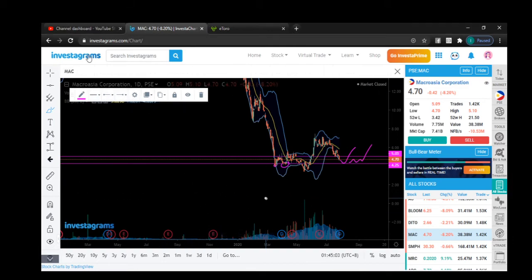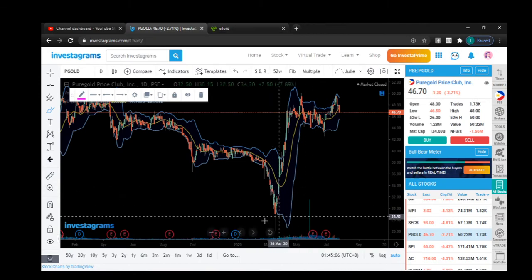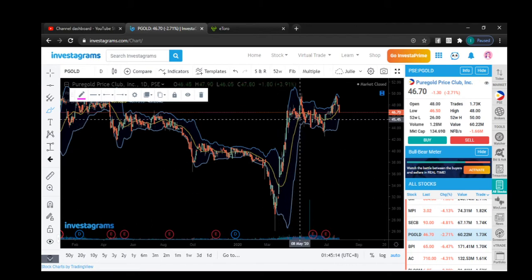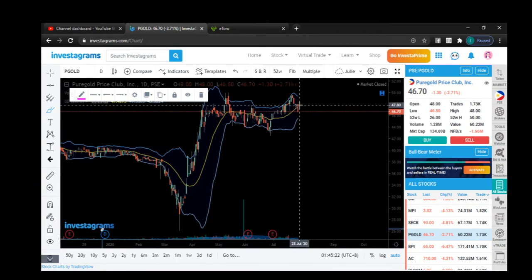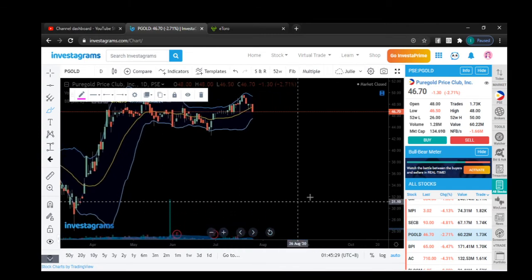Next is Pure Gold. Pure Gold, there's also profit taking that's currently happening. Okay, there was a good momentum pushing the price higher. Then we had the consolidation for a few months, almost 2 months, and now we're starting to trigger the MA20 line. We broke half of it, half of the candlestick today is already lower than the MA20 line.